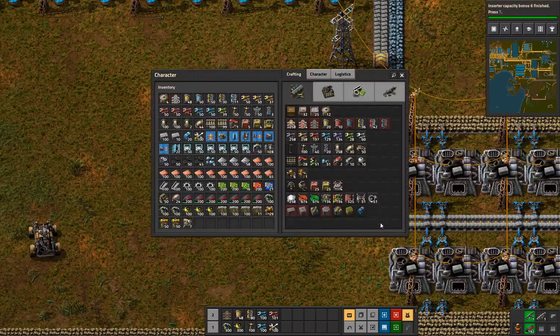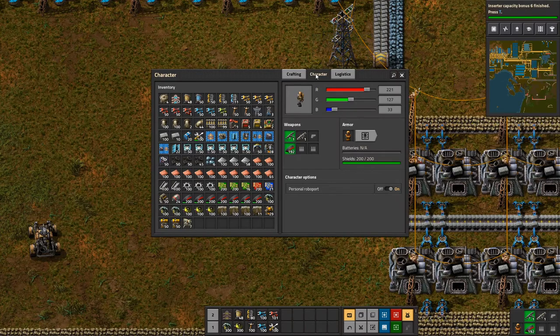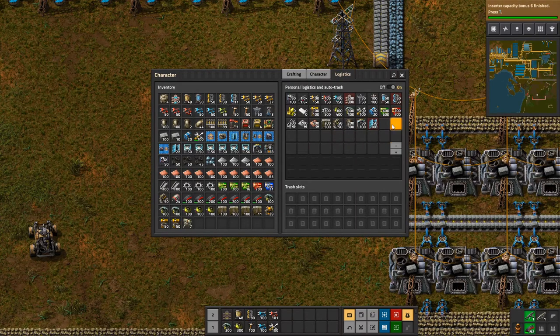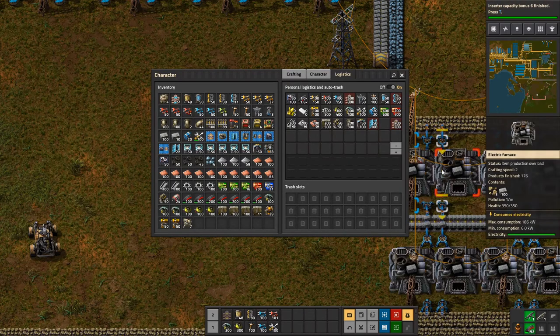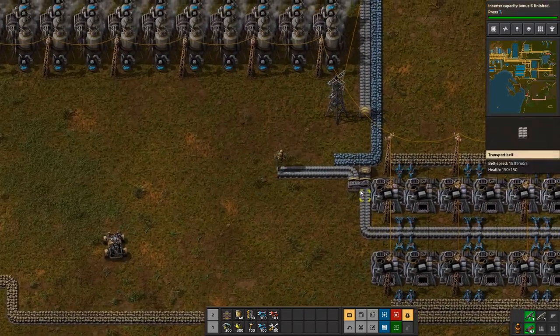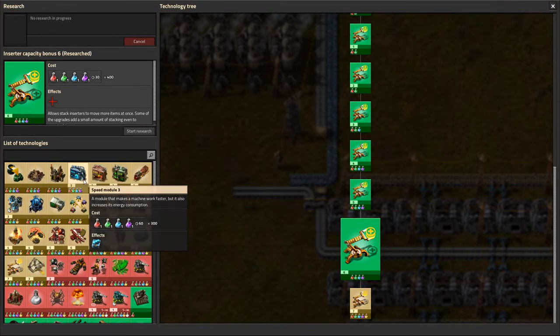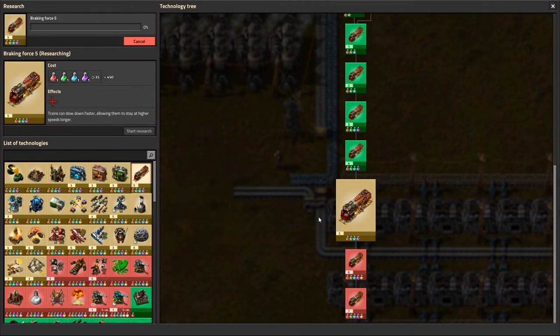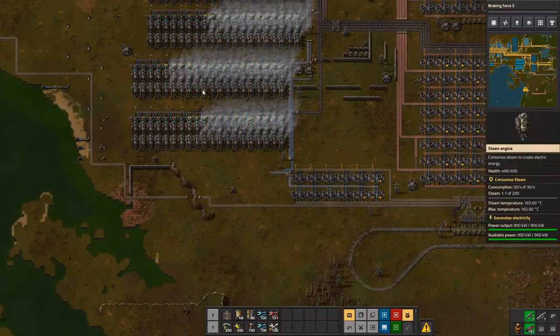Fast. You know what? Let's just request a bunch of these. Yellow belts. Like, we still need them. So let's just use them. Oh, and let's research something else. Breaking Force 5, sure. We don't really need those modules just yet.